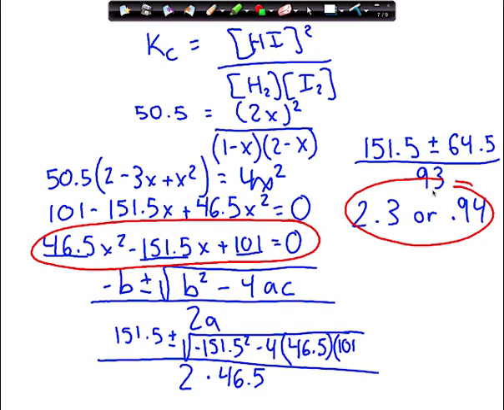Although, could any of your calculators take it from here and resolve it? Maybe you could even just go to here and be okay. You would certainly have to set up the KC expression. Sure. No, I agree with you, but I'm just saying you don't need to show any of the quadratic formula work. So, guys, anything else you want to explore?